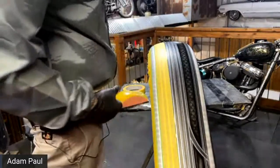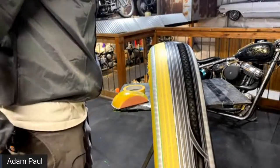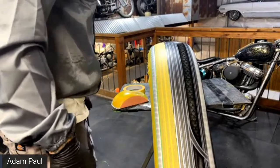But I've never had a problem. I've let stuff sit for 3 or 4 days and I've never had an adhesion problem.